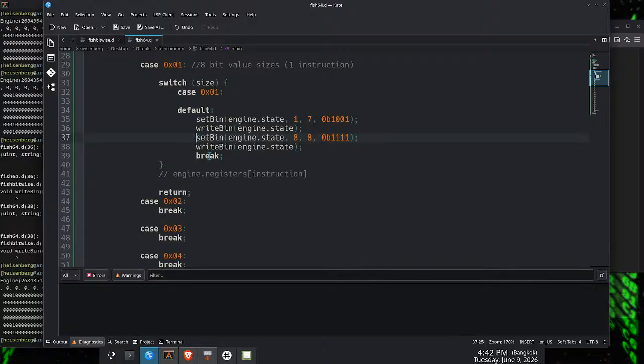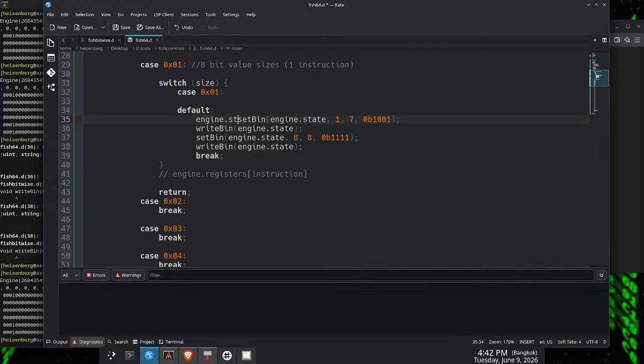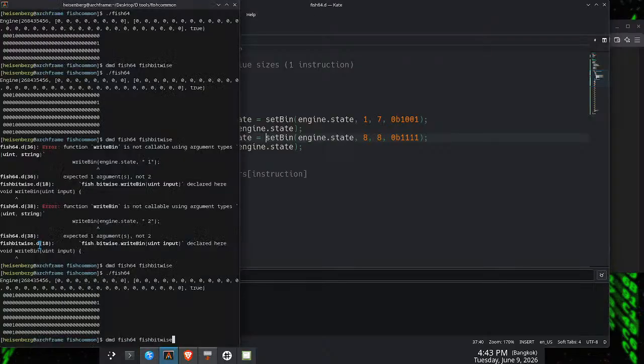Oh, wait, these aren't doing anything. That's what it is. Alright, well, engine dot state equals that. Same thing here. Yeah, that should do.